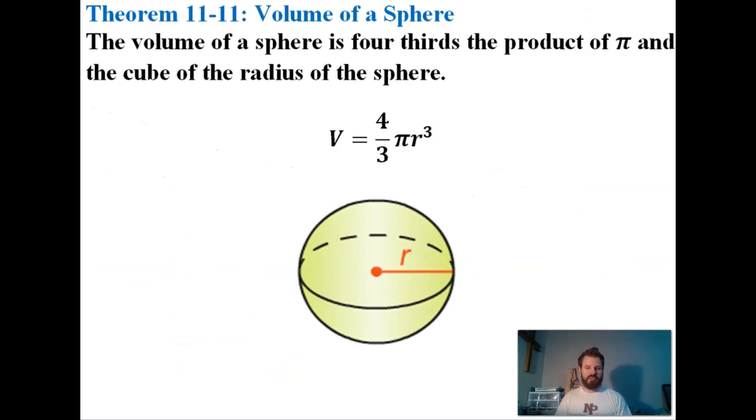All right, next up is our volume formula, and it's got a little more complicated equation to it. But still pretty simple. Still, we plug in the radius, we get the volume out. We're going to say volume of a sphere is 4/3 times pi times r to the third power. We'll talk about doing the r to the third in a second here. Again, where does it come from? You need calculus to understand that. We're just going to use it, and we'll show you how to do that in one sec.